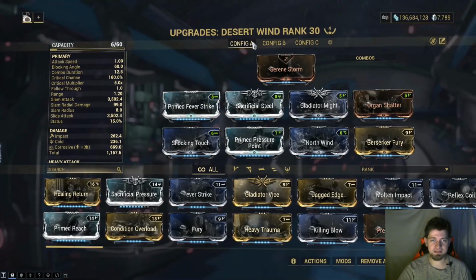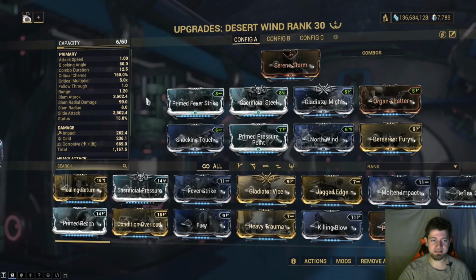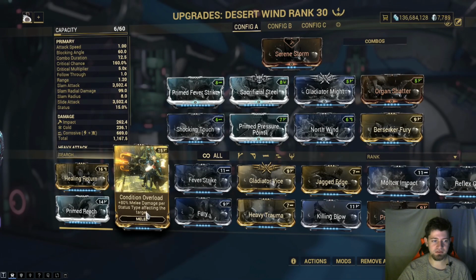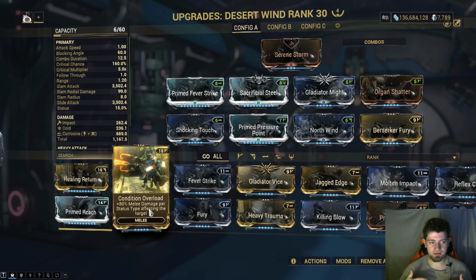This is the build I've decided to go with, and before I explain why I've picked each of these mods, let me quickly mention that I'm not using Healing Return and I'm not using Condition Overload. These are very powerful mods. However, BARUUK's attack where he extends an energy wave out in front of him with his Exalted Weapon, these mods do not trigger off that. That's why we're not using them.